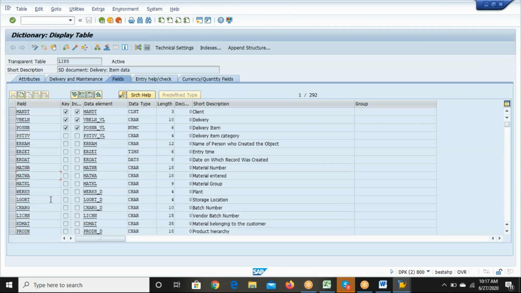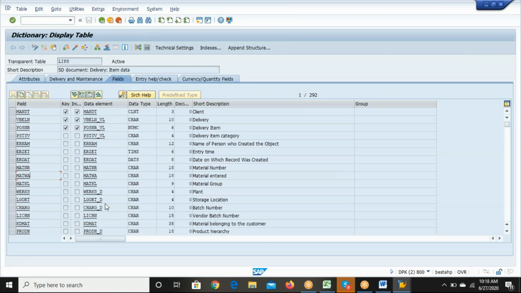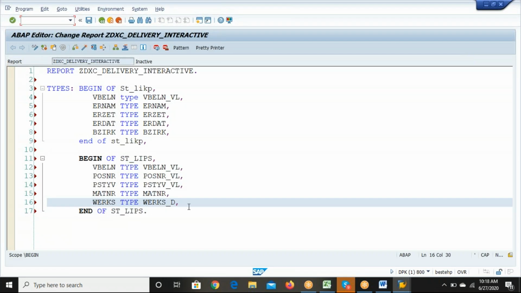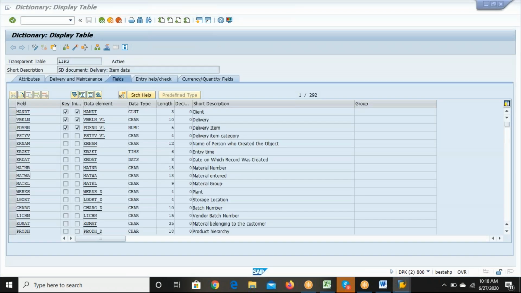Then you have WERKS, type WERKS_D, because _D is there for the data element. Storage location also, we can have the storage location, LGORT, type LGORT_D.